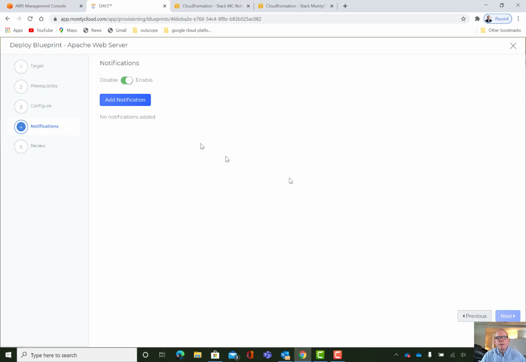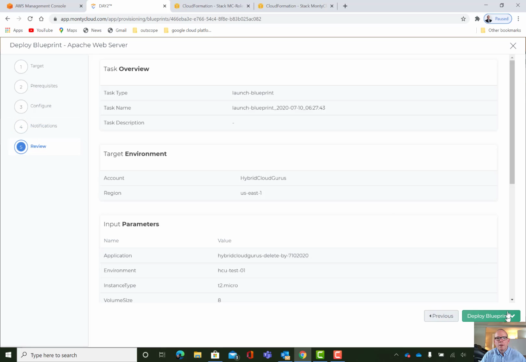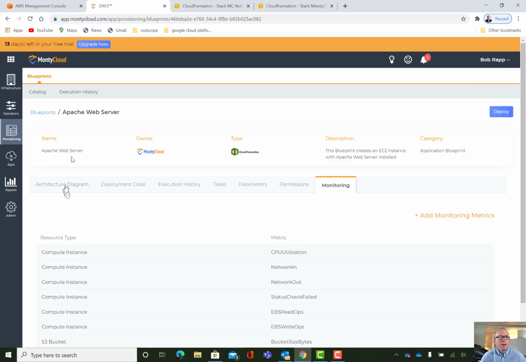Enable notifications? Actually, I'm going to disable notifications because I don't want to add that to the video. And then I would deploy the blueprint, but I don't want to be mean to the good folks at Montecloud. So that's the blueprint deployment, and I really think the value, if we think about it here, is to have some Airband accelerators deployed here with Montecloud.